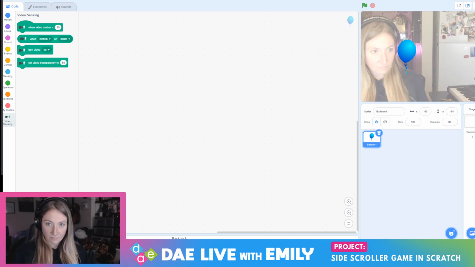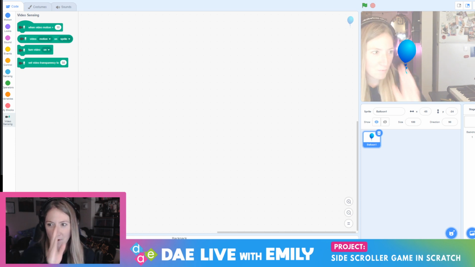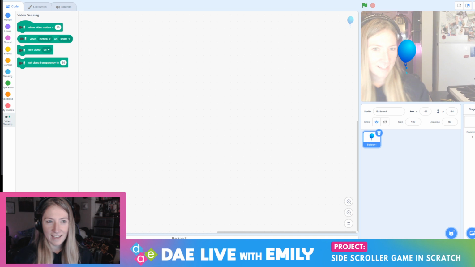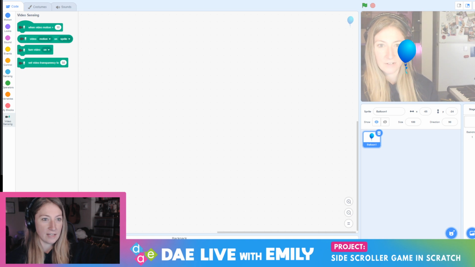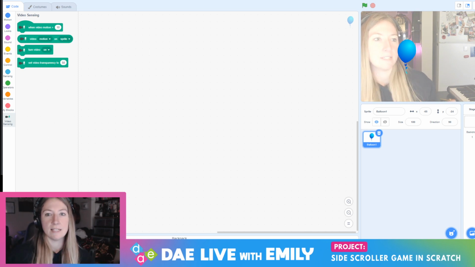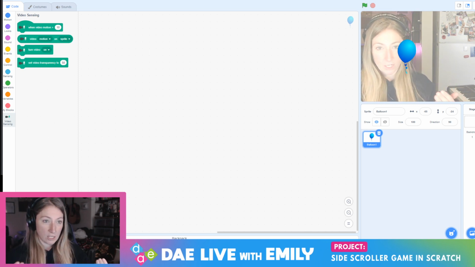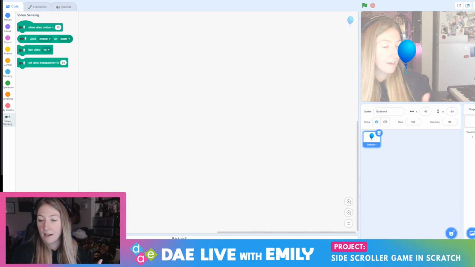I actually have two webcams at my house, which is awesome. One webcam is where I can look at you over here, and then another webcam where you can see my hand on the screen in the upper right corner where the balloon is. I'm going to use that webcam to sense how quickly the light changes, and the speed that the light changes is going to be assigned to a number in Scratch, and I can use that number to make things happen, which is pretty awesome.